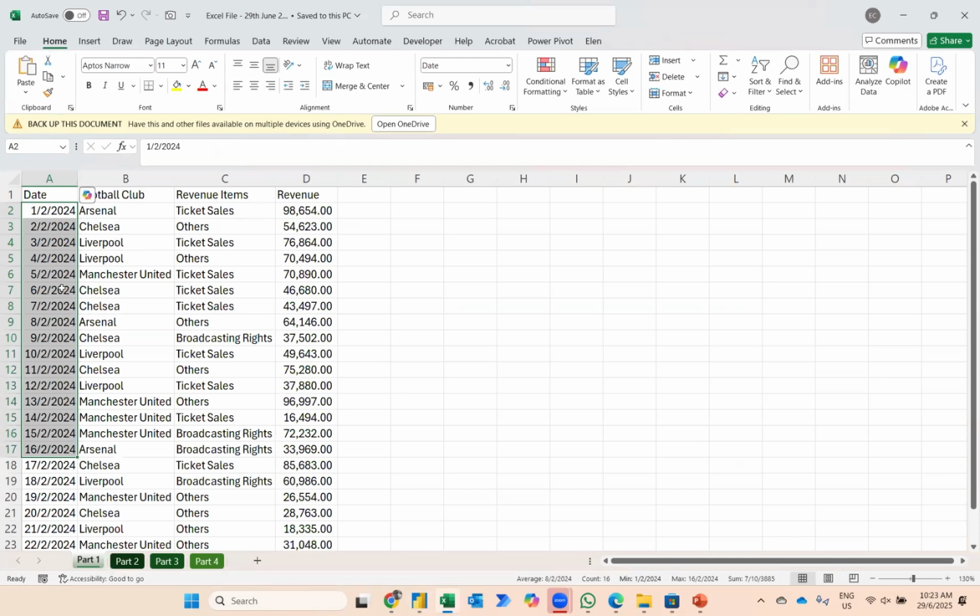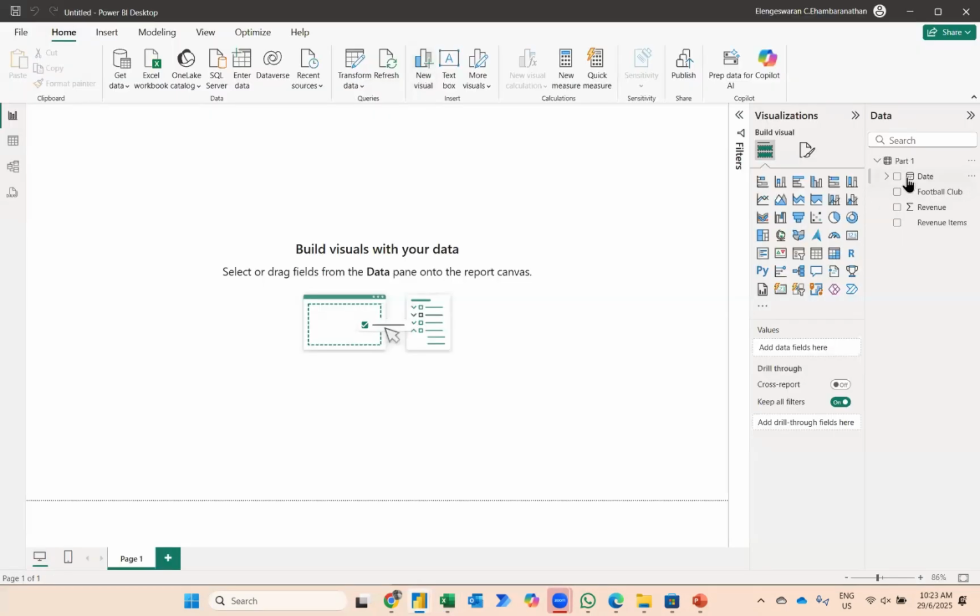So whenever your data is a date, over here you will notice there is a calendar icon. Can you see a calendar icon over here? If you can see, can you type number 8 in the chat box? Over here there is a calendar icon. What is this calendar icon? It shows that the column is a date column. Then what is this mathematical cumulative sign? This one indicates the column is a number.